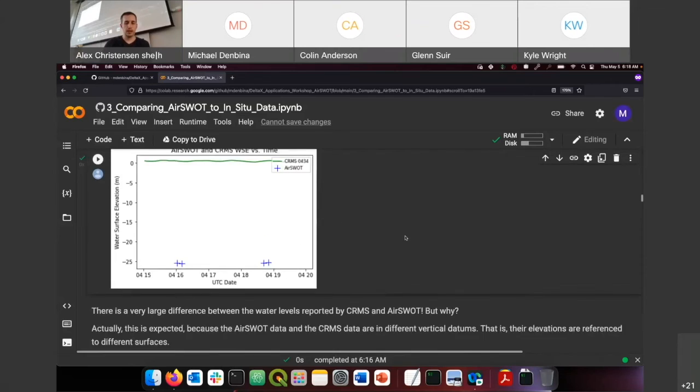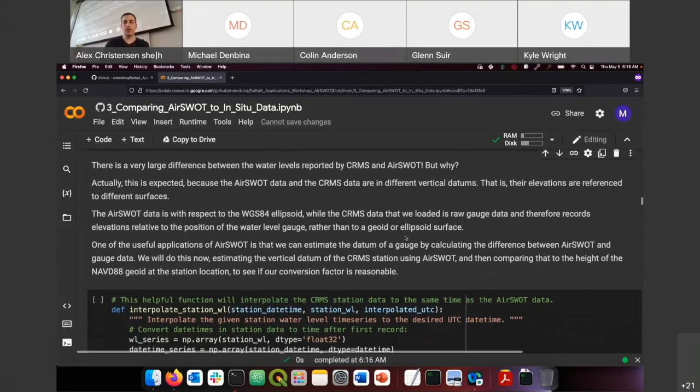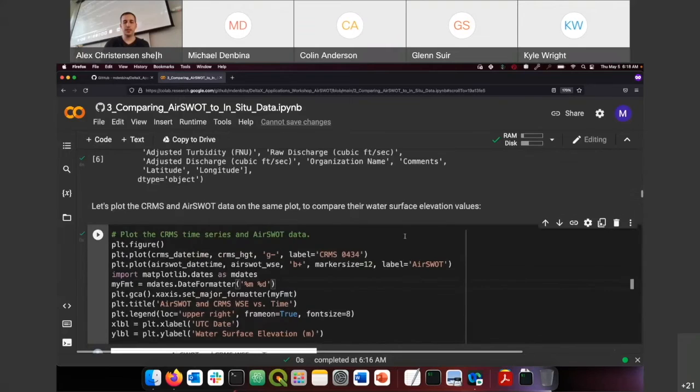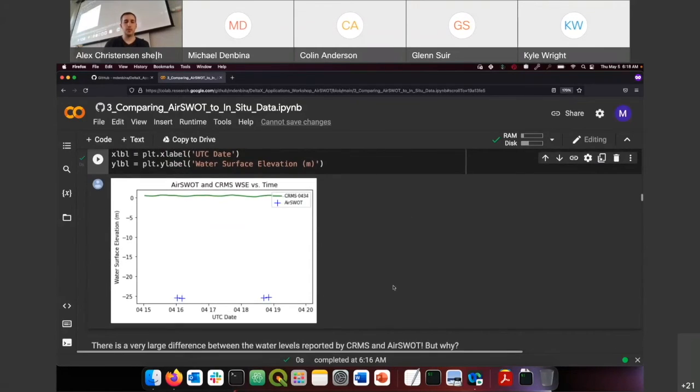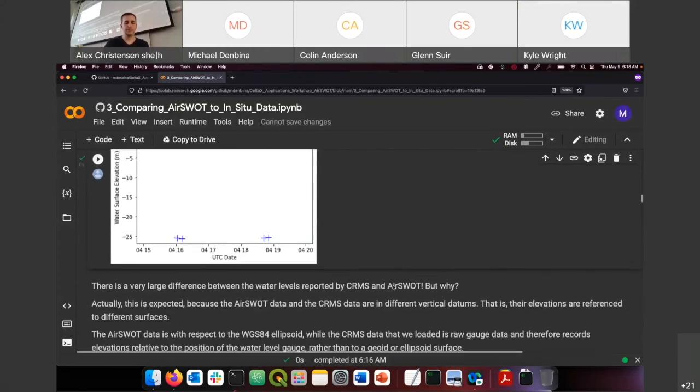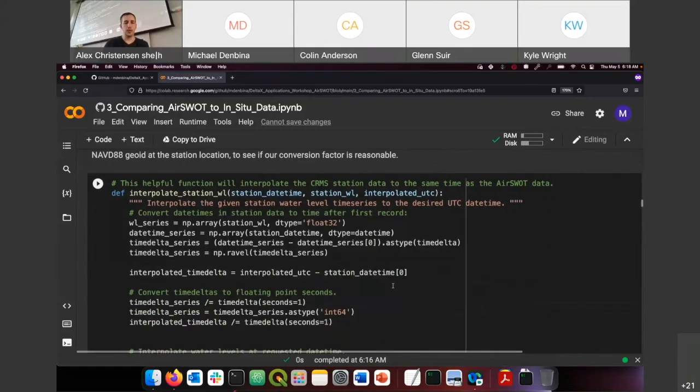So we can start by just assuming that maybe we don't actually know what the datum of the crims station is. Maybe someone just sent us water level data and we don't know what it's referenced to. So in that case, one way to do it is just to estimate the mean or median difference between AirSWOT and the crims station and just adjust the station data by that amount.